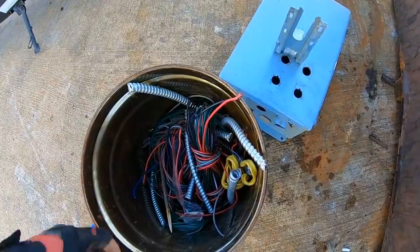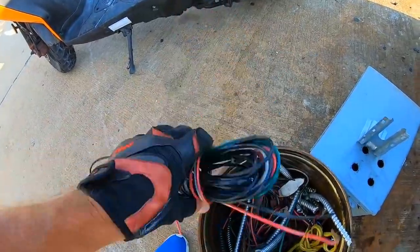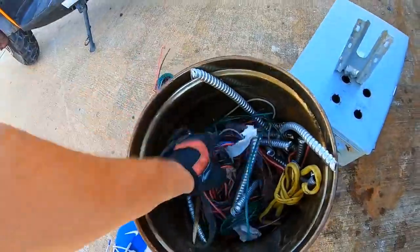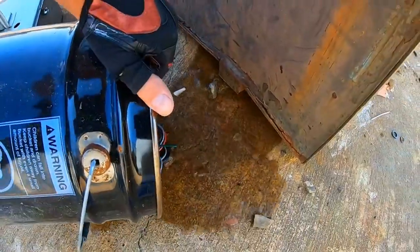There's a sight you don't see very often. Someone was saving this stuff. I can just tell by looking at it. This is how it shows up at the scrapyard a lot of times for people to save it. See how they've got it bundled up like that? Someone was saving this for one reason or the other.